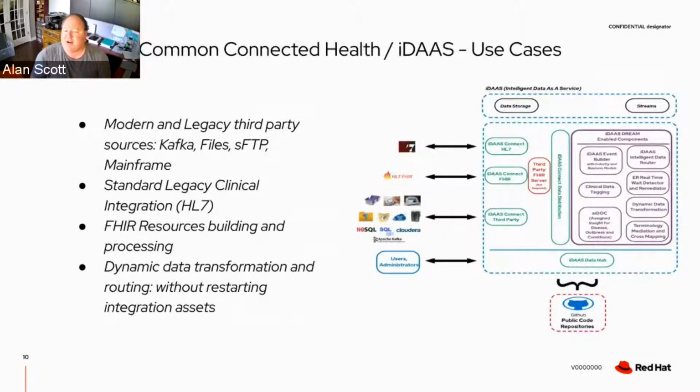So if you think about all that and you think about healthcare, our focus, again, with Connected Health and IDaaS is around 5 to 6 common use cases that cover 90+% of healthcare, both payer and provider in this space. It's about that modern meeting data where it is, right? Which means you might have Kafka for streaming data. You could have queues for streaming data. You could have files, SFTP, relational databases, mainframes that store information.